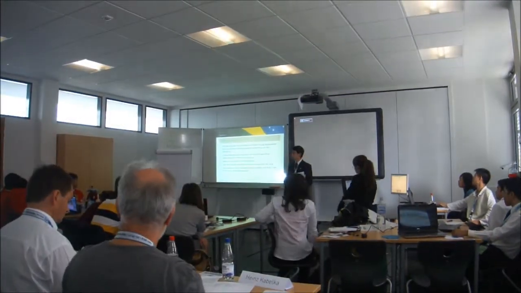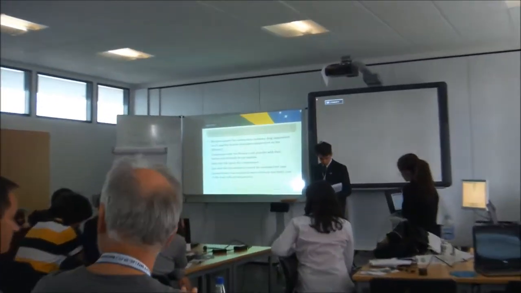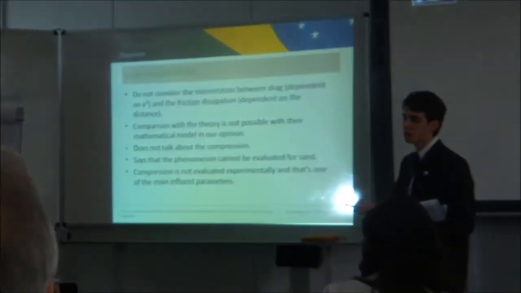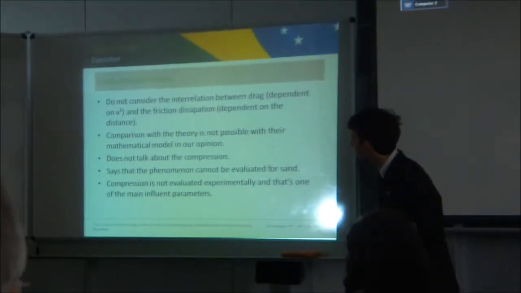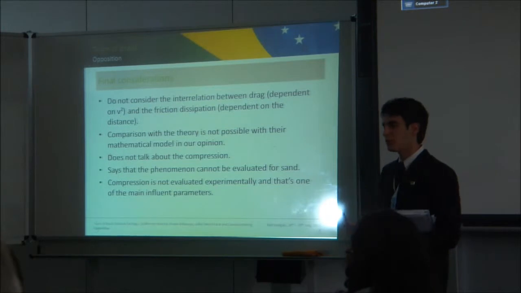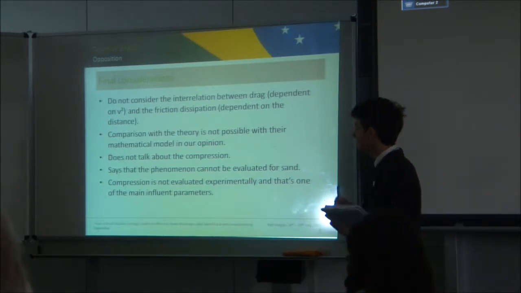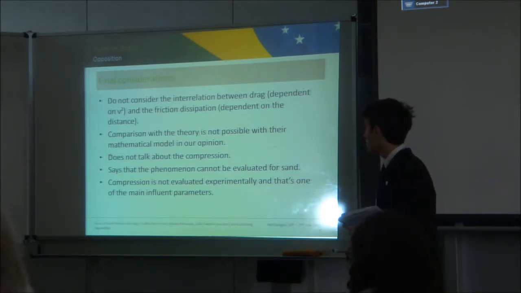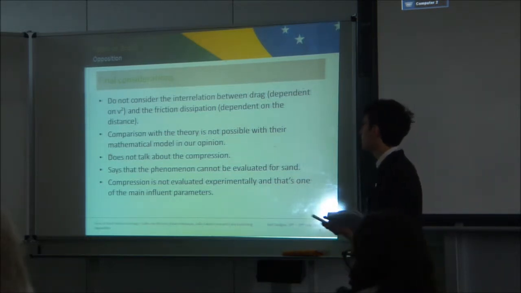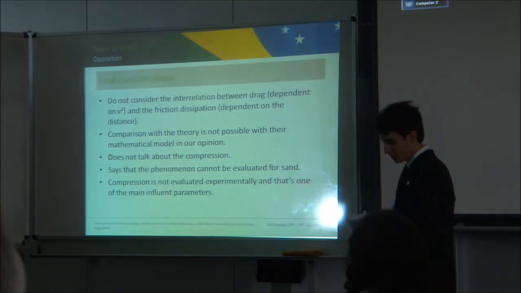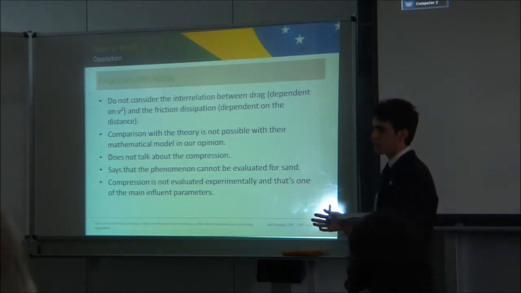Okay, we'll start. Some final considerations. First, I'd like to thank everyone for the good discussion here, and there are some points that I'd like to emphasize. They did not consider the interrelation between drag, depending on the square of velocity, and the friction dissipation, depending on the distance. They are correlated, and it would be better to analyze them together.